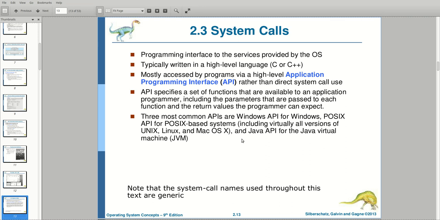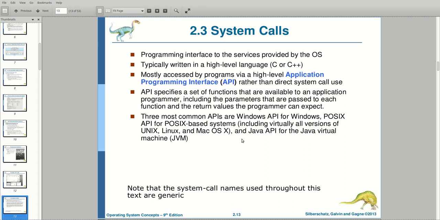However, if you write your own program, you normally write in a high level API rather than the system call. So there is another level of library, a programming library. Normally when you write your own program, you use a high level API.